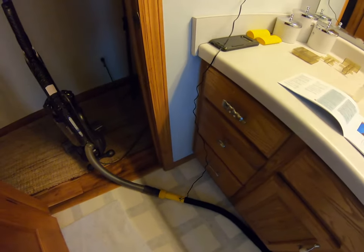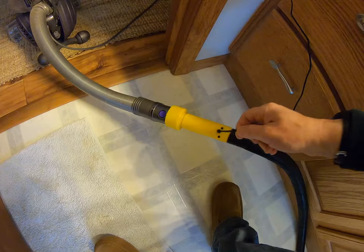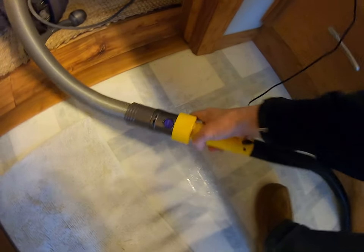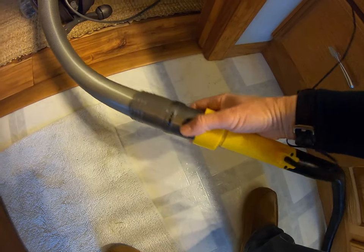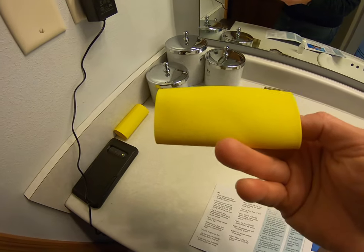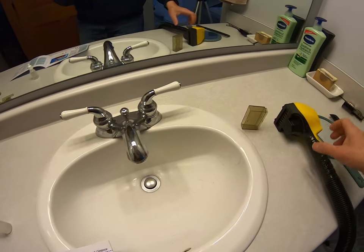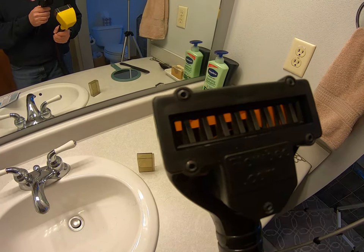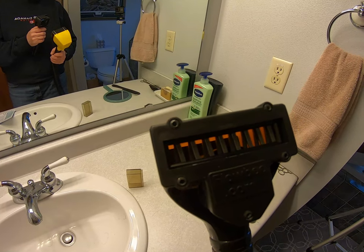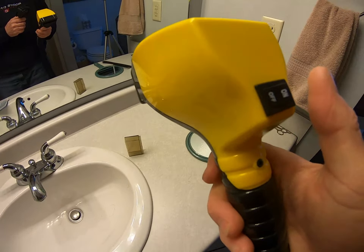I've got a Dyson. The good news about getting a new one is that I'm sure vacuum cleaners have changed since this came out. Here's the power part to the Flowbee head, and this actually went in pretty well. This is the Dyson Animal, I think. It's all connected here, so I didn't need these sleeves to create the suction. I'm going to have to put two drops of oil in there every time you use it to keep those blades nice and sharp. And there's the on-off button — pretty loud with the vacuum cleaner.